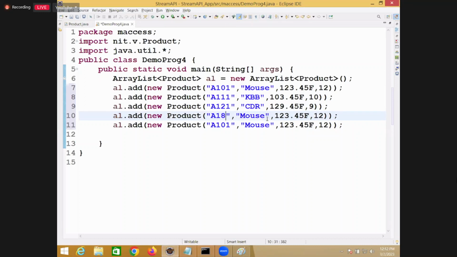A118, now floppy disk, some 4, quantity 17. Then a product with some flash drive, some 223, and this is around 18.